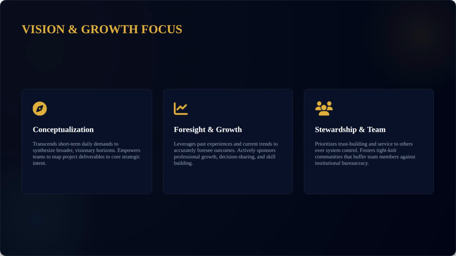Second, foresight and growth. Supporting leaders use lessons from past sprints to anticipate future risks like scope creep or team burnout. Moreover, they are deeply committed to the personal and professional growth of their team. They don't just want the project to succeed, they want the people to grow. Example: if a junior developer on your team wants to learn a new cloud architecture, a supporting leader actively secures budget or time during the sprint for them to take that certification.